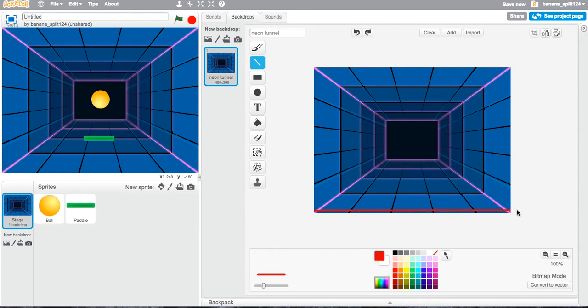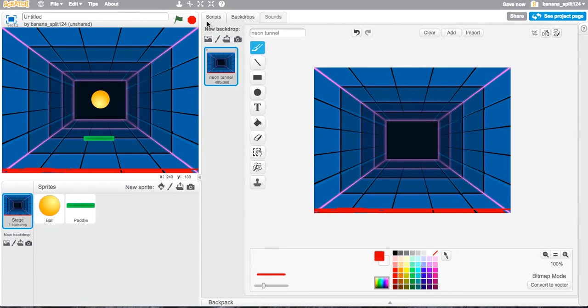I'm just going to add a red line there. Why did it go down? Okay. And let's fill it in. You don't have to fill it in. You can if you like. Okay, I think that's going to be good. So basically, my point is you just need to make a red line down here.